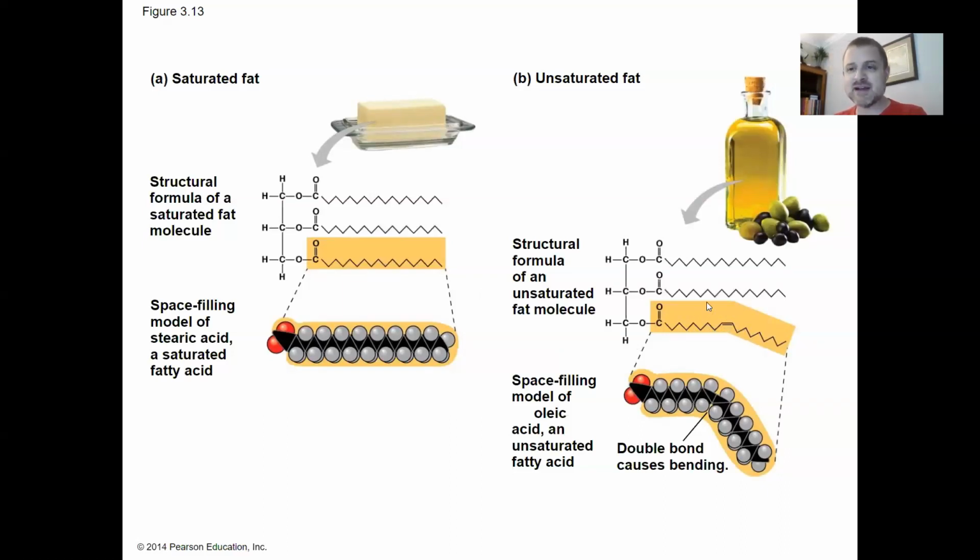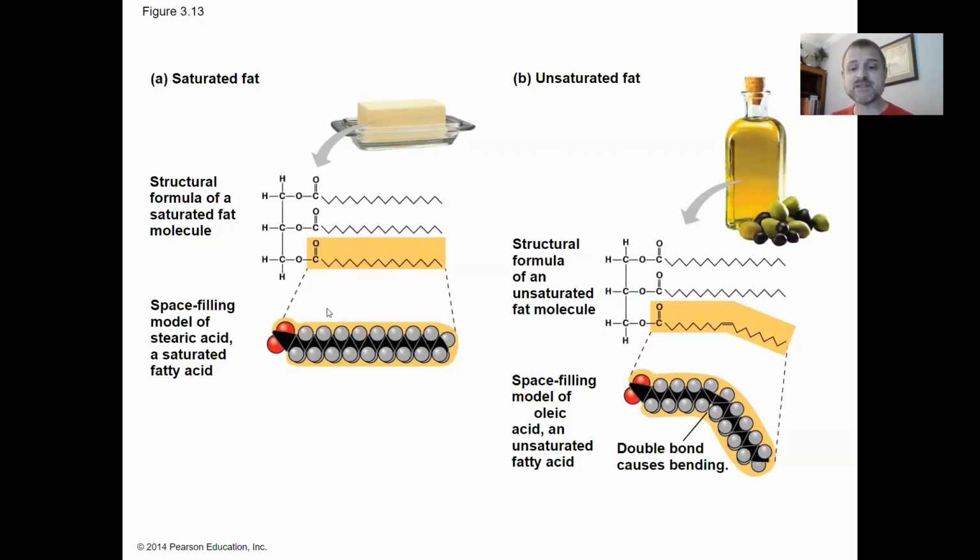And the reason is when you add double bonds, it causes the fatty acid chain to become kinked. See how it's kind of bent? And the more kinks you have in the fatty acid chains, it sort of spreads things apart. You can't pack them as tight. So this is showing olive oil versus butter. When they're all saturated, you can pack them really tight, which makes it more dense, which makes it a solid. When you add kinks, it makes it spread out more. You can't pack it as tight, so it's more fluid. Saturated fatty acids are worse for you than unsaturated fatty acids, which are better for you. Obviously, cooking with oil is better than cooking with butter or margarine.